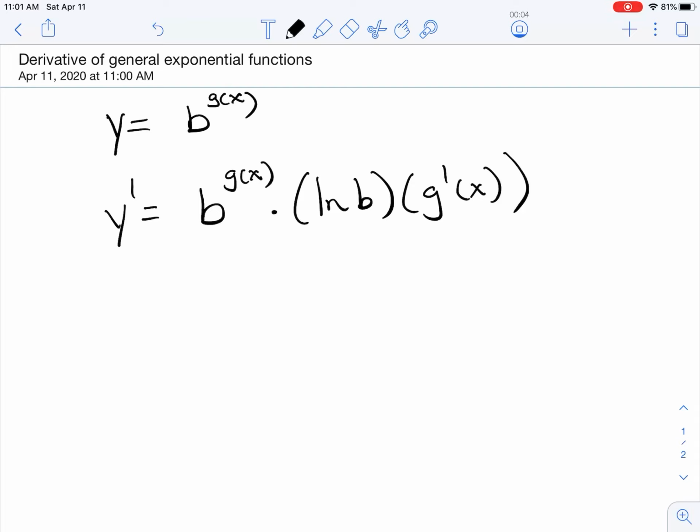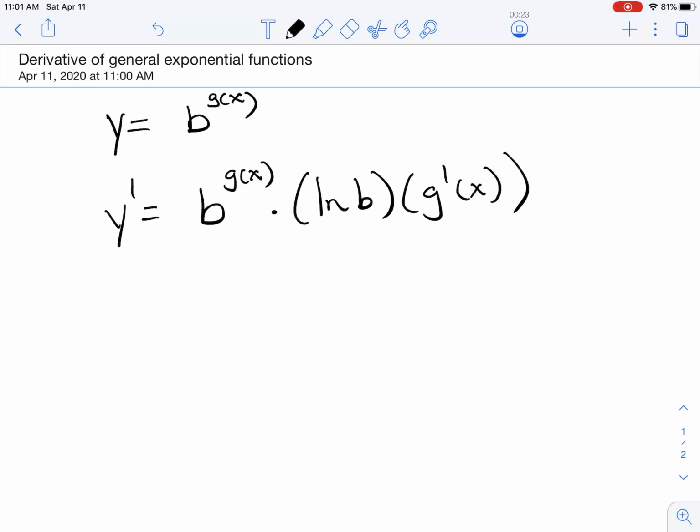Okay, in this video we're going to look at the derivative of general exponential functions. Again, this is just a tutorial on how to apply the definition, not to replace the classroom experience where we would discover, we would have diagrams, we would talk to each other about it. But again, this is a nice tutorial on how to use that definition.